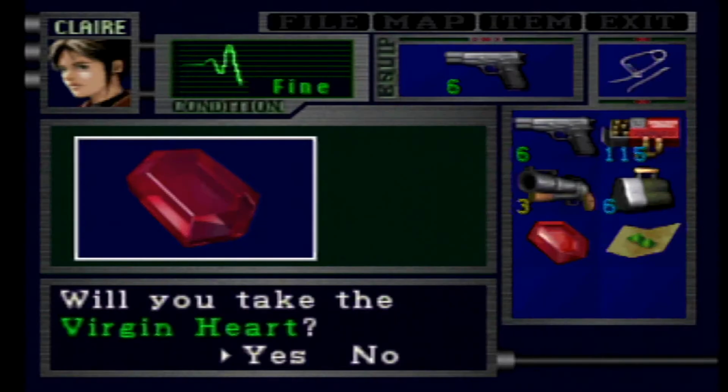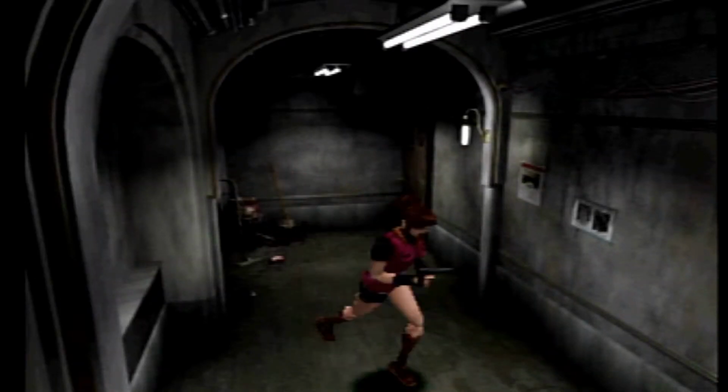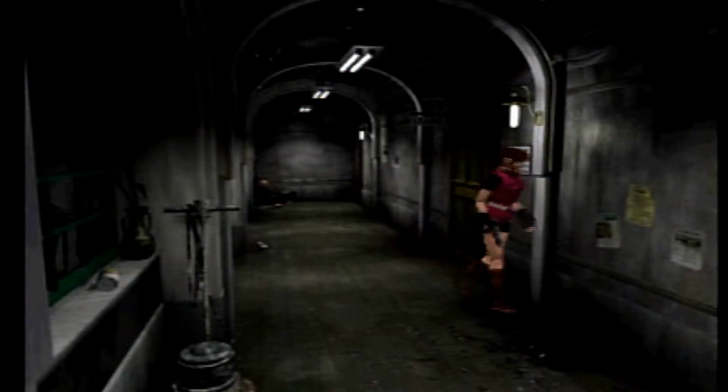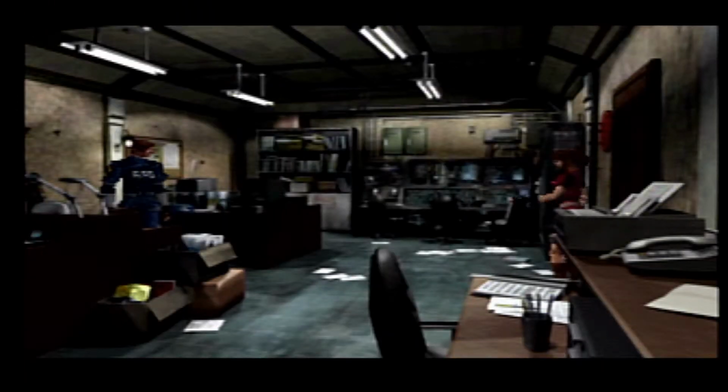We're going to go into the Star's office first. I think we're gonna have to make a trip back to the chess. Star's office, and we're gonna see Leon here. If you found the Leon A campaign let's play, Leon.